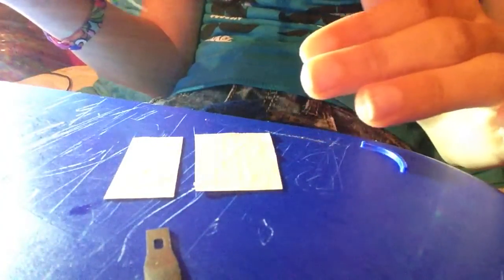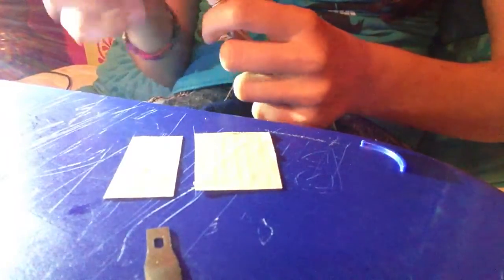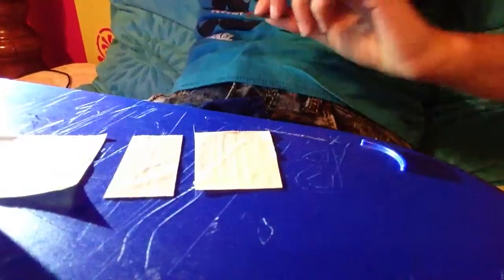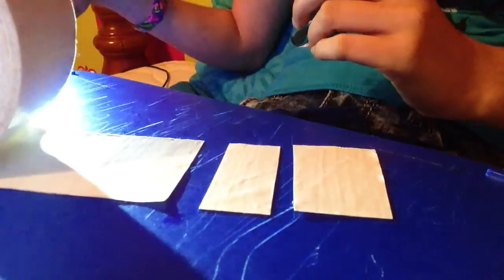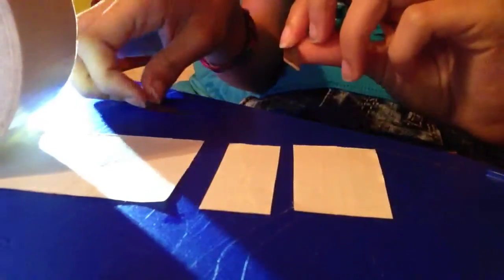Oh my gosh, yes it did! Oh my gosh. That was like amazing. I'm going to put that amount of pressure — I'm going to see if I can just cut it with just the blade. But oh my gosh, that was so cool. I didn't think I did it. But now I'm going to take both blades. You can hardly see anything. This is the normal blade, and this is the Z-Series blade.